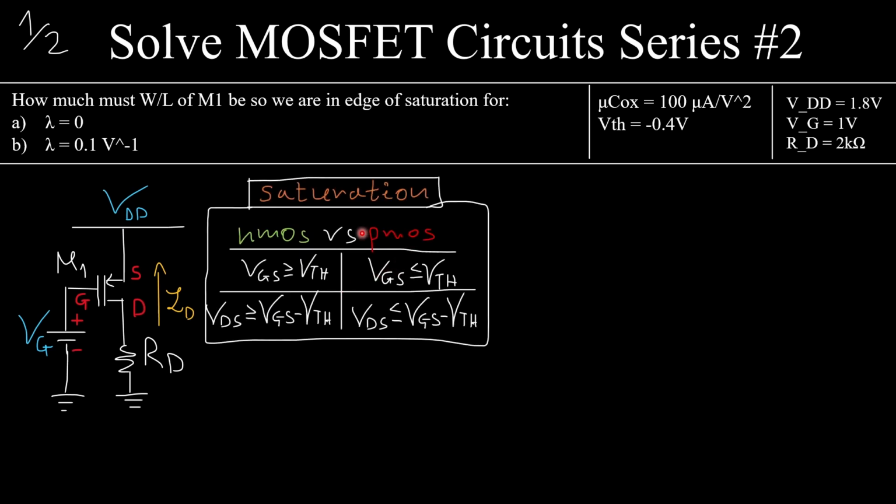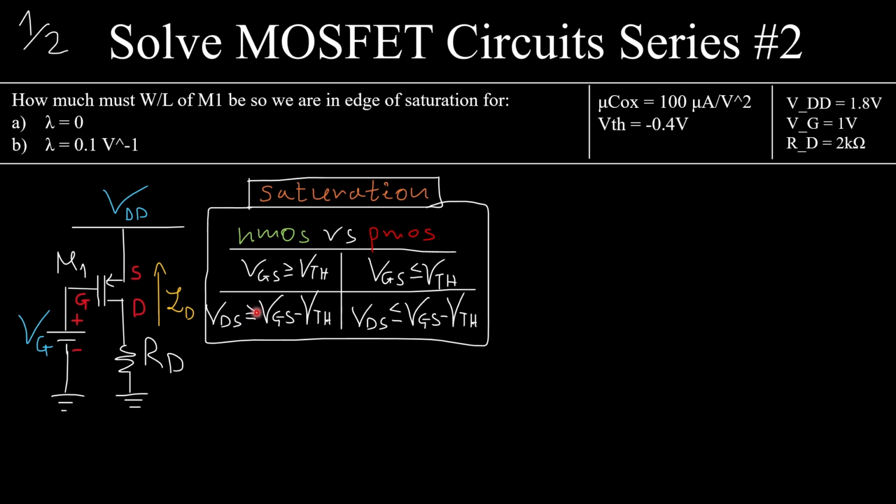The only way to remember the pMOS saturation conditions is to know what the nMOS saturation conditions are and then invert the sign of the inequality. And that's it. Very, very simply. You don't need to get confused with absolute values and things like that, only remember these saturation conditions. So if VGS is more or equal than VTH in saturation of the nMOS, then for the pMOS, the opposite must be true. And also, by the way, we must remember that all of these values here are negative, all right? For the nMOS, all of the values are positive, for the pMOS they are negative.